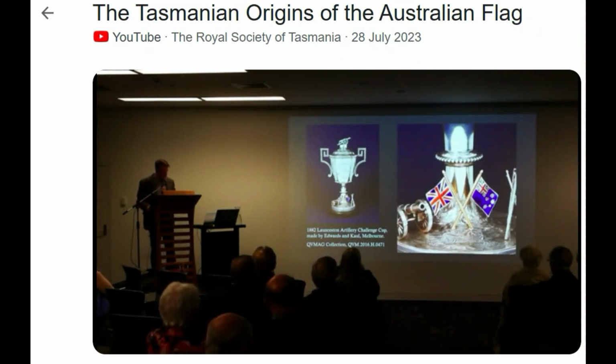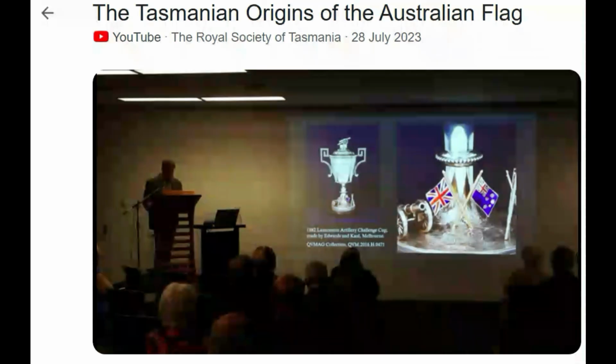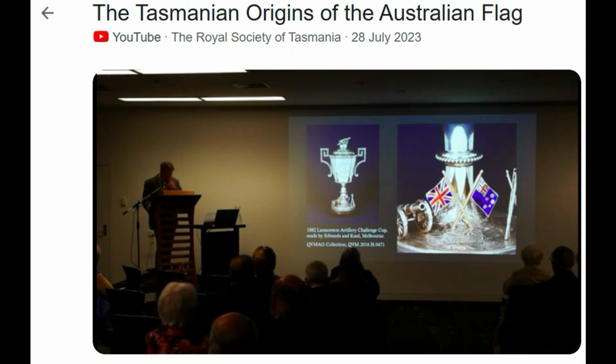One flag is, of course, the Union Jack. But the second one resembles the Victorian ensign as it appeared at the time, a design with the Union Jack in canton, so top left, and the Southern Cross represented naturalistically on the fly. Other than the Victorian ensign, no official flag bearing a naturalistic Southern Cross existed at this time. Nevertheless, the flag on this trophy is described in newspaper articles as being respectively, quote, the Southern Cross flag, that was in the Tasmanian, the 10th of February 1883, and the Australian ensign, also in 1883.